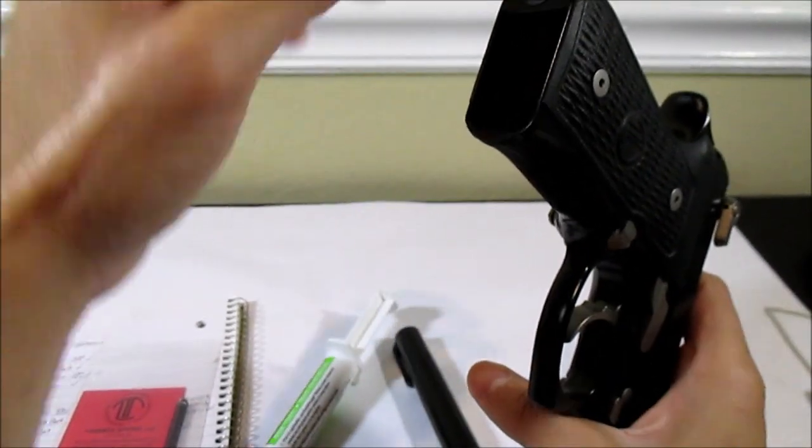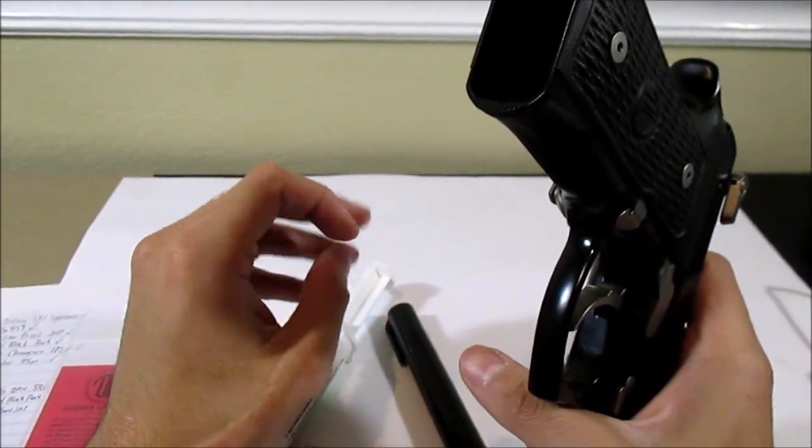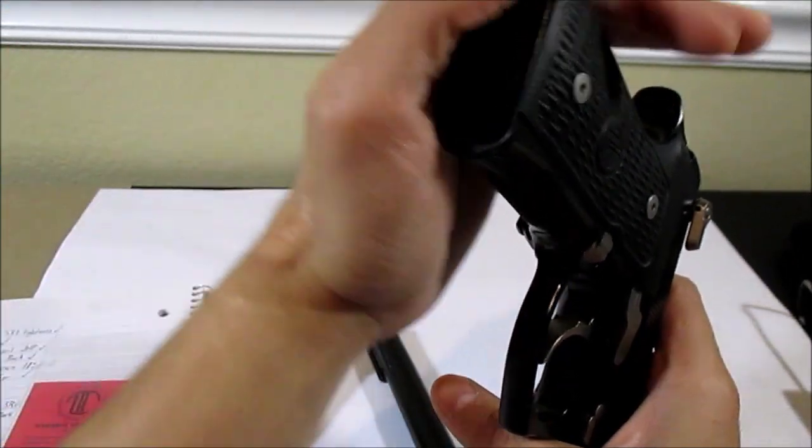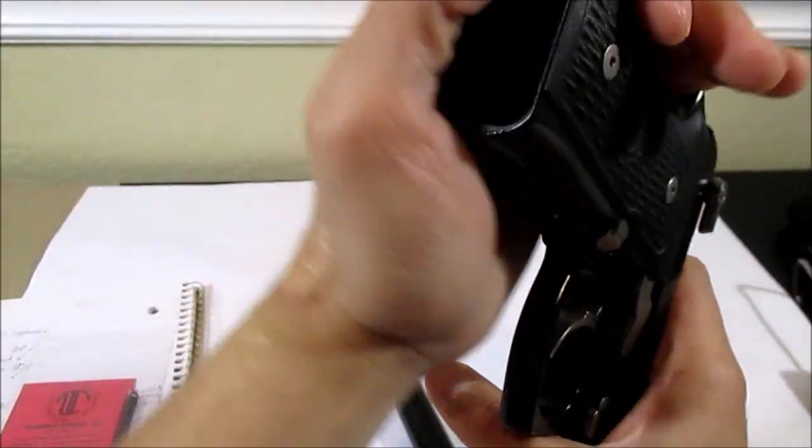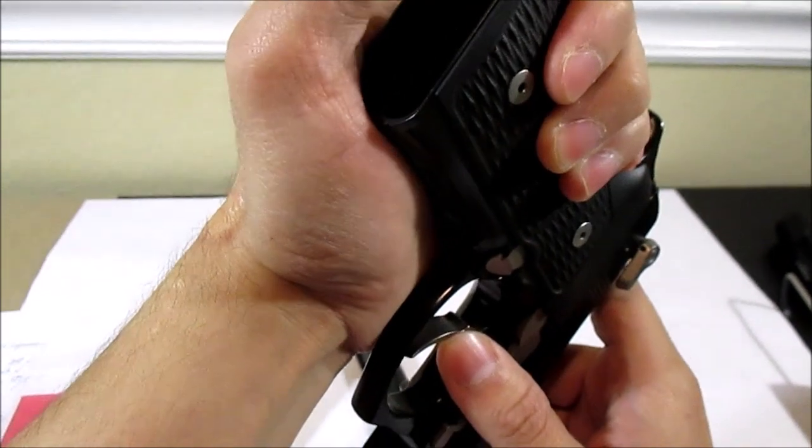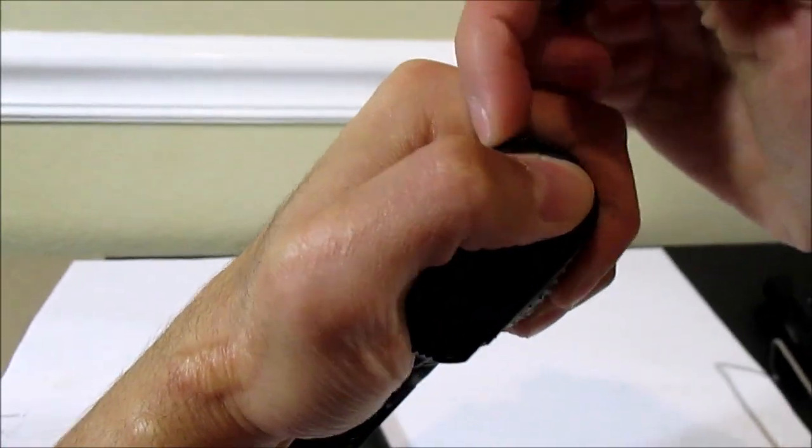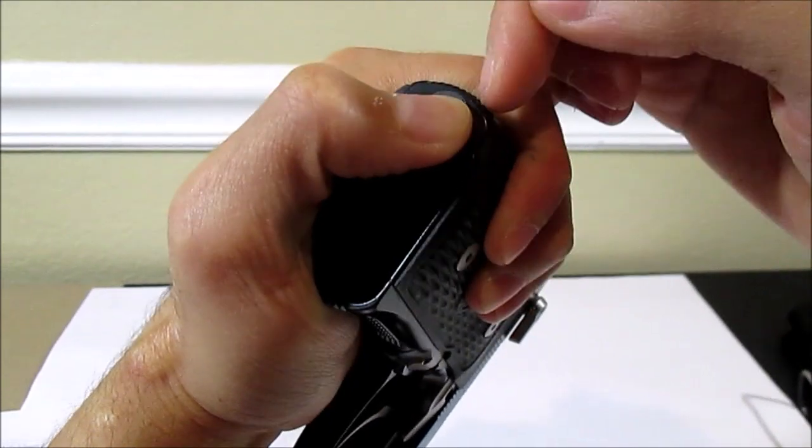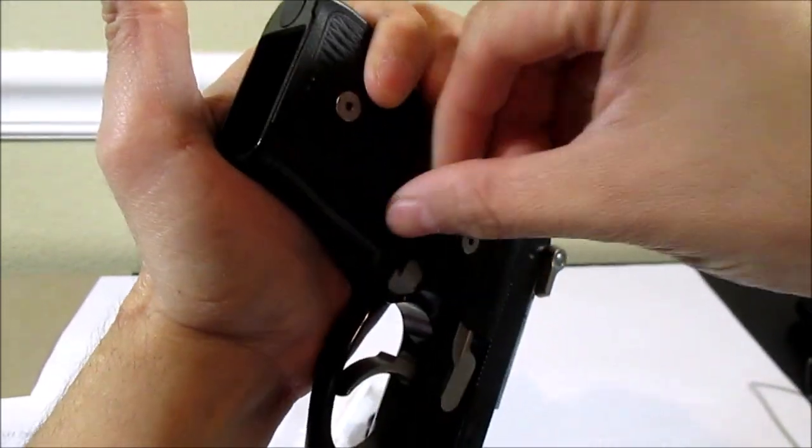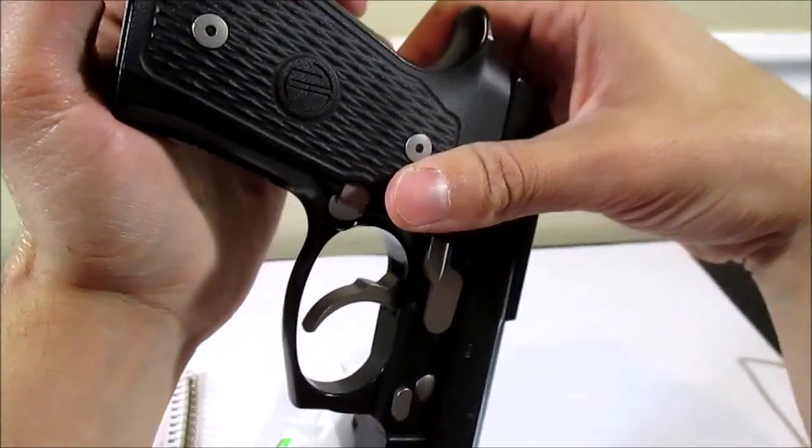And then you put that over the hammer strap, I believe it's called, and put the cap back on the right way. And then again push it down, hold it with your thumb, and then you can push the pin back through this cap and then tighten the panels back down again.